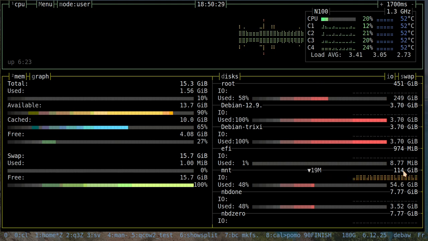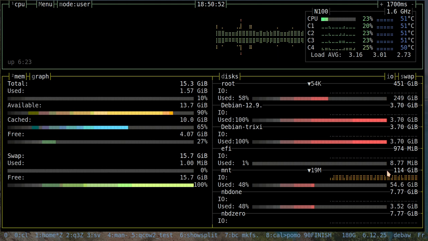Here we see that it is writing on the disk, and I think this should be the shred process. Yeah, and it's writing to MNT correctly. So that means MNT 19 megabytes writing.